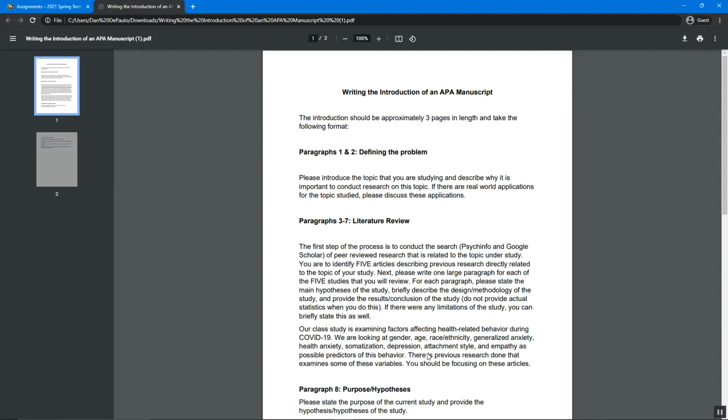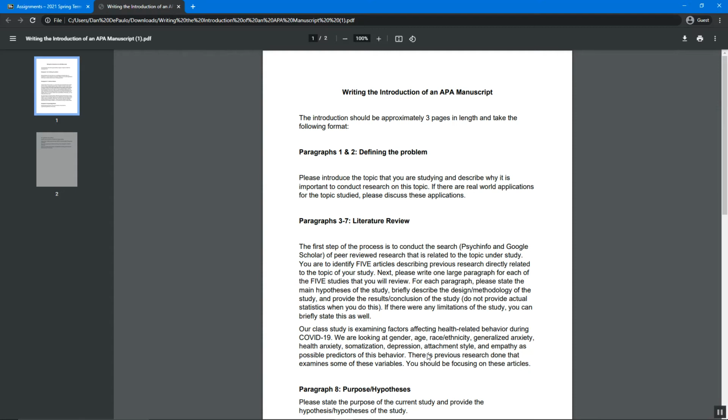So as a researcher, we want to know what predicts this kind of behavior and what we can then eventually do to prevent it. How do we get people to take less risks? And what is the target population that we want to look to intervene and decrease their risk or increase their safety behavior?